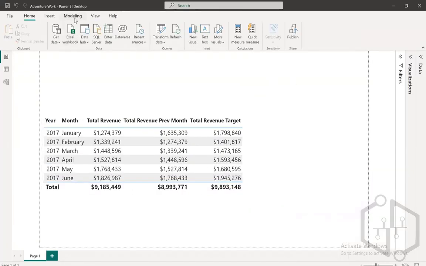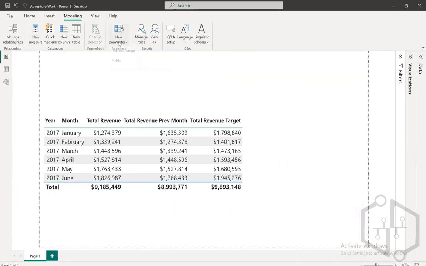Let's say I go to this modeling ribbon, and I have a new parameter here, right? The concept of parameter has come from SQL, and a parameter is nothing but a way of declaring variables. In other coding languages, we call parameters variables. So you give some variables, and on the basis of that variable, the data comes up. This is also available in Excel in the form of what-if analysis. What-if analysis and creating parameters are part of delivering predictive analytics.